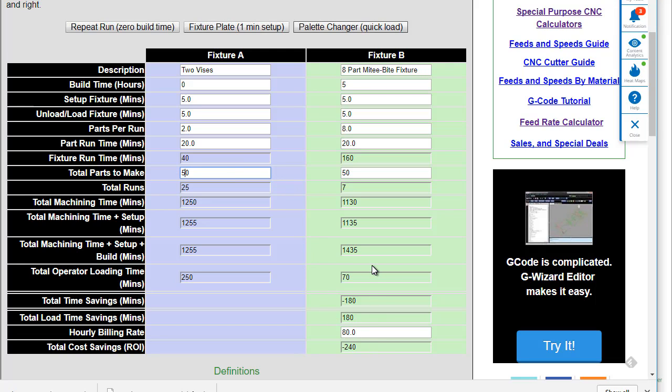So what we take away from that is you really need to know where your break-even point is when you're going to build a fixture. When do you make your money back? You know, are you going to have repeat orders? Do you have the chance to maybe amortize the fixture costs over more than one order? Do you have modular fixturing with a fixture plate so you can save on setup? Do you have a pallet changer? All of these things go into figuring out what your savings will be when you build a fixture. So now you know how to figure that all out.